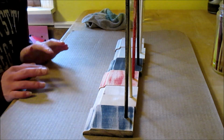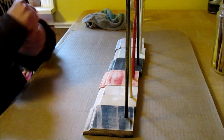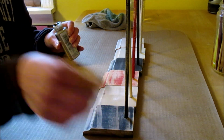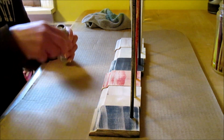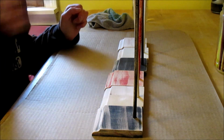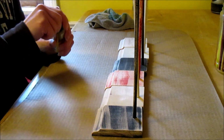And you can see I'm thinking about what colors I want to use and which colors to put over the pre-existing paint that's on there. You can see I didn't get all of the paint off, but I did my best and it was fine. It just took a few extra coats of paint. But if it's primer, you really want to get that all off because primer is beastly with acrylic paint.